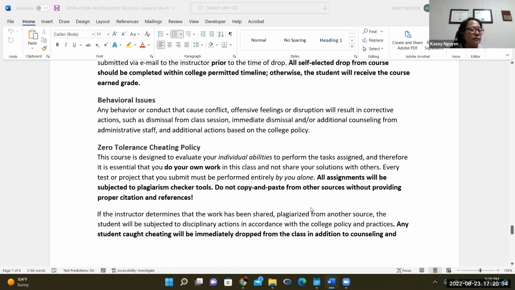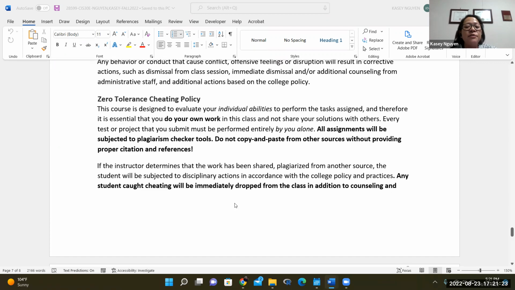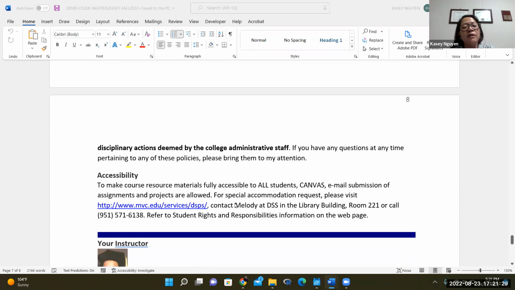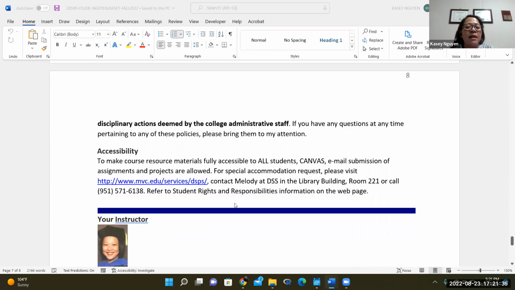Now, at this level, I expect that you will write your own program, especially for the course project. Do not copy and paste code, because I can tell by looking at the style of your program whether you wrote it or not. You can reference other open source code and use that to generate ideas or to look at how to approach a program, but you should not copy and paste the code. And I do check. I know that there are a lot of GitHub repositories and things that you can look at. However, just try to do your own work, right? Complete your own work, and that's really important.